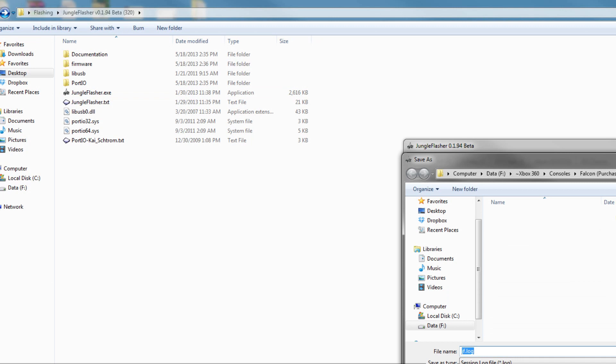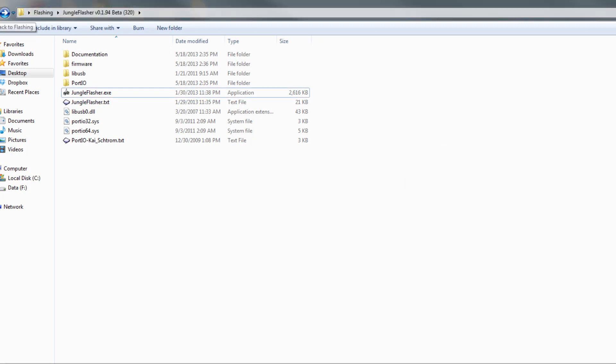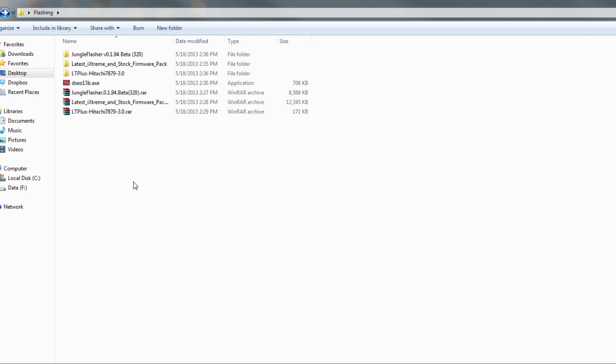There are two things I need to mention. Number one — if you're flashing your Xbox right now, go ahead and update your system to the latest console update available, or at least something in the 15,000 series. You can check by going into your system settings and seeing what kernel version you're running. As of May 18th when I'm recording this, the latest kernel available is 16203. You want to update to something like that because at one point Microsoft ended up reflashing a bunch of drives and did a whole mess of things with the firmware.